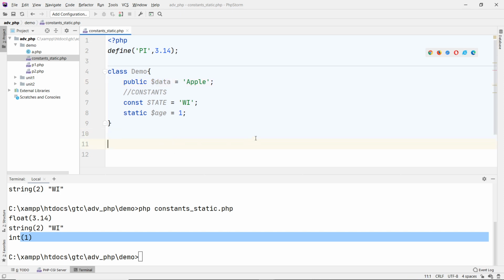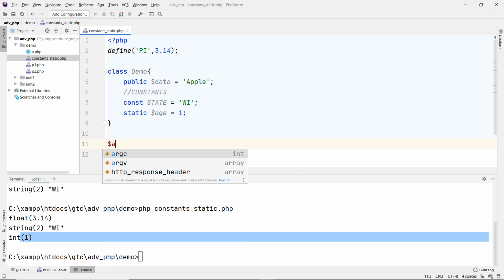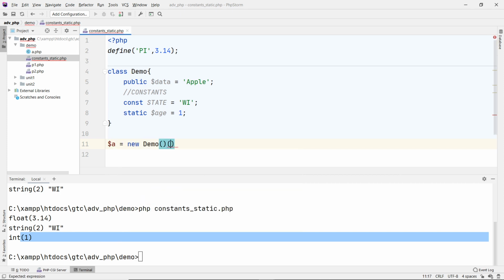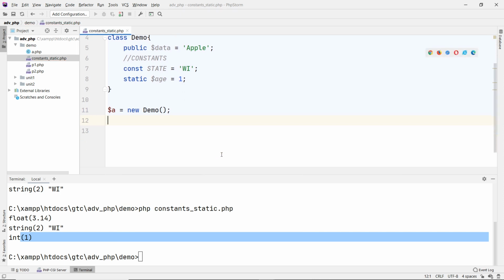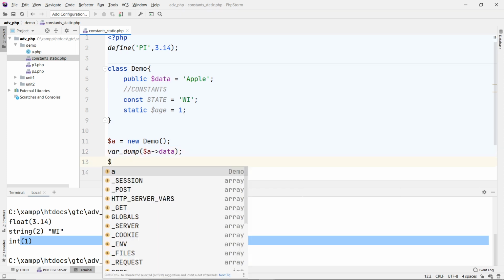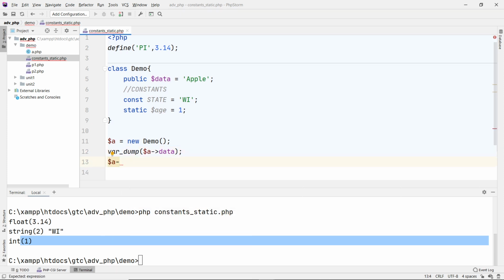To access this data, I have to go through an object. So I can do something like A is new demo, and I instantiate my object. Now to access the data, I say var_dump A, then the arrow, then data. Notice what I did earlier: if I do A and then the arrow, you see that it only shows the data apple.